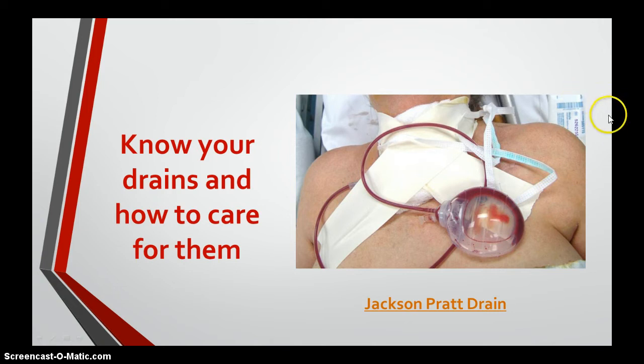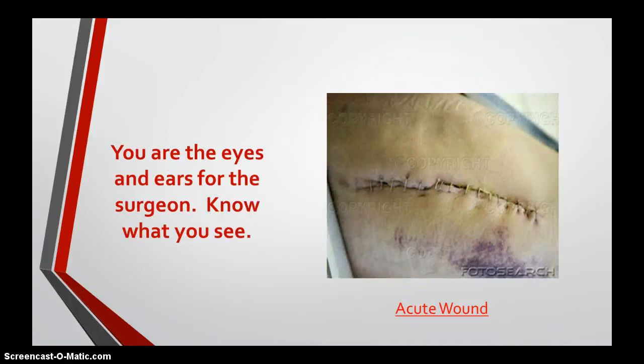As a nurse, I'm going to come in here and do my assessment. My assessment states that this does look intact. There's no other drainage here. The tube is full of sanguinis drainage. There doesn't look like there are clots in here, and there's a good suction on there. So I know that this is working well. There are different types of drains out there. You need to understand them, understand what you're looking for, and it really makes a difference in the patient's healing that you understand how to care for them too. And you will learn that as you go along.